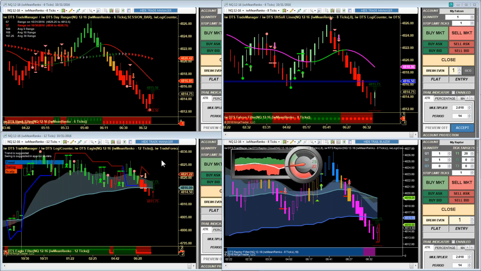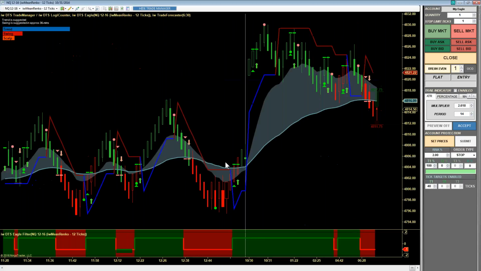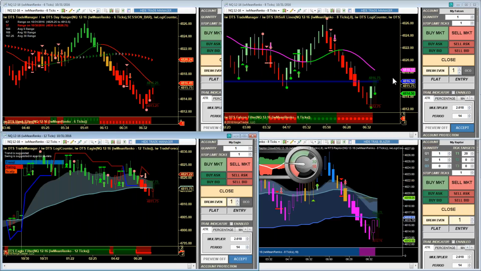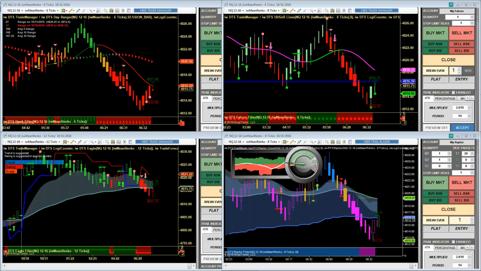Okay, so we've got the NASDAQ here now, a little bit of an open gap. You can see they're trying to get into that gap and fill it. This is where the market left off on Friday. They closed around 48.06, and we're opening here around 48.20. Little bit of a rally through the overnight, early Sunday morning. I'm going to give them a moment here to settle in before I get too crazy.